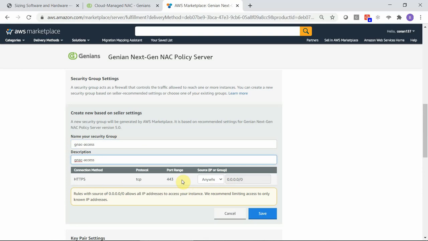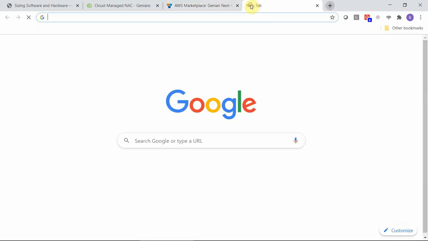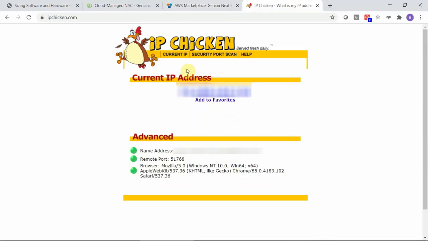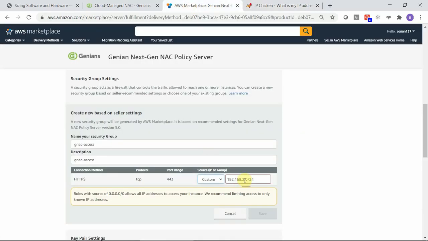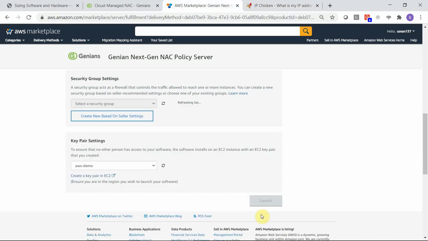We'll be modifying this a little bit later as we perform some new steps. And then of course I could customize that to a custom IP, and I could just verify my public facing IP address, paste that right in, and then click Save.